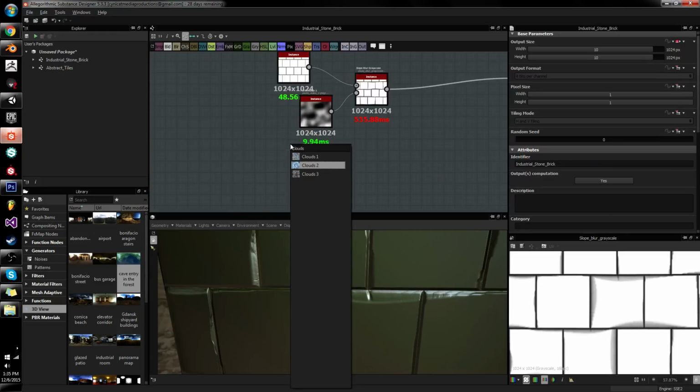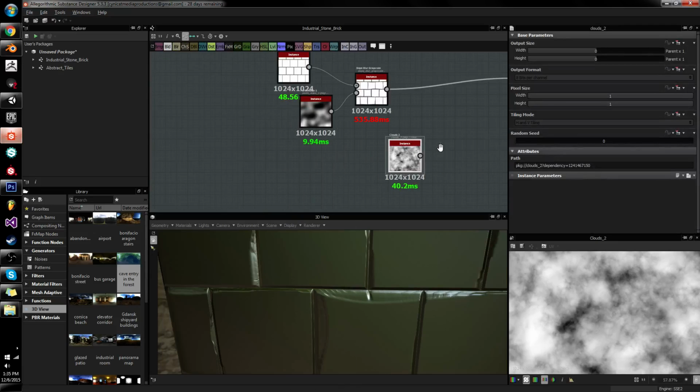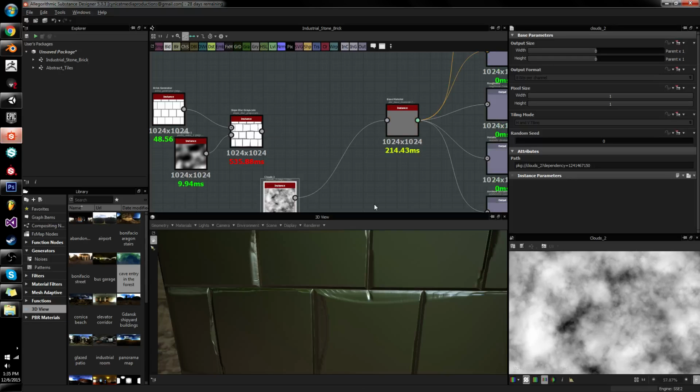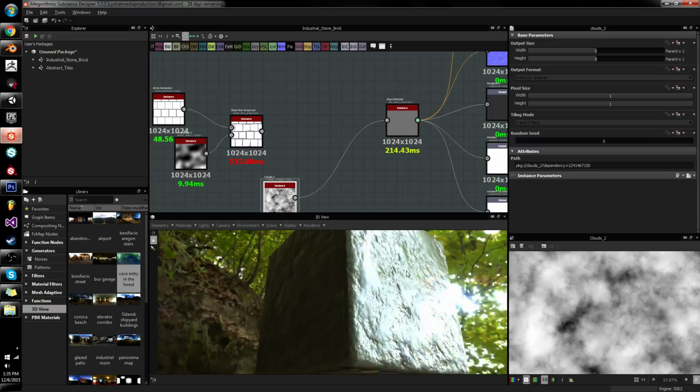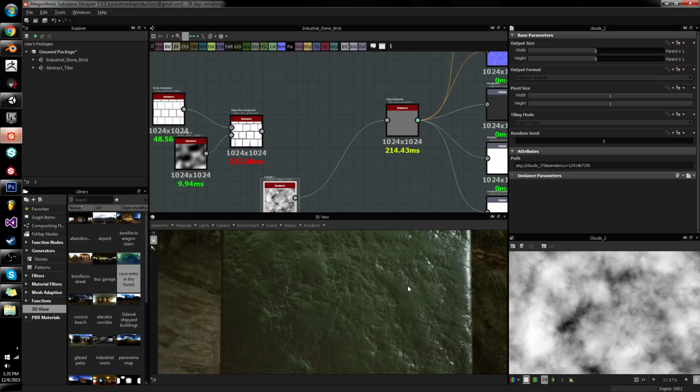So let's go to Clouds 2. This is one of my favorite little maps. And if I just plug this in here, you can see height is super important, by the way. If you have good height information, you can pretty much extrapolate everything else from it. Like your base color, it's really easy to get a lot of adaptive base color because you can grab the crevices and everything will look nicely held together. This is the reason why a lot of people end up sculpting textures in stuff like ZBrush, because you end up having a nice base for all your other stuff. You can paint in the crevices and make it look like the coloration is not random, it's actually adapting to the underlying surface.